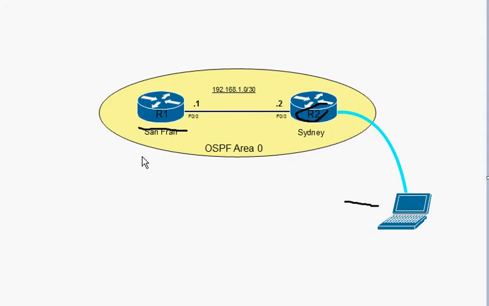Let's say we're in a situation where we have no one on site or no out-of-band management to get to router 2 to make this change. The only way that it can be done is from us connecting across this internet link to router 1 and doing it from a telnet or SSH session. This, as we saw, is going to cause our neighbor relationship to fail. Now, in this simple scenario, that's not a big deal. We could actually telnet in directly to this interface and make the change. The OSPF neighbor relationship is not necessary in this scenario for us to reach router 1 and make the change, but for the sake of simplicity, we're going to pretend that it is.